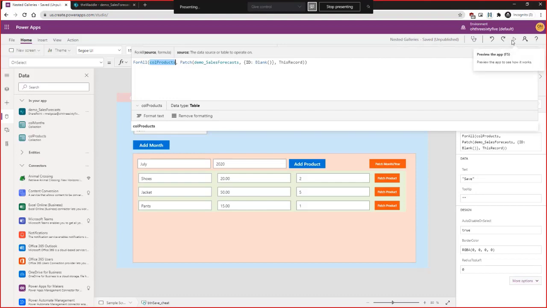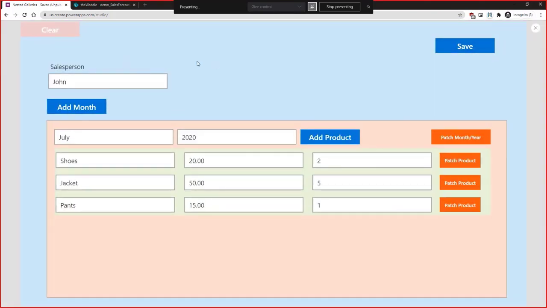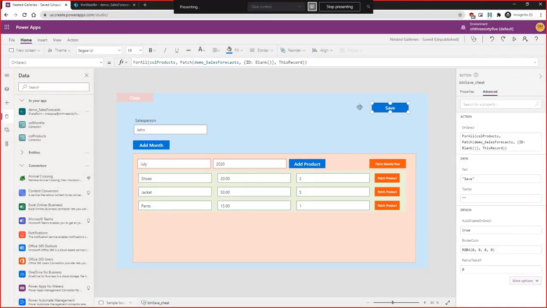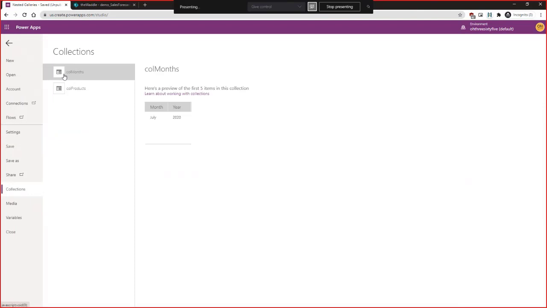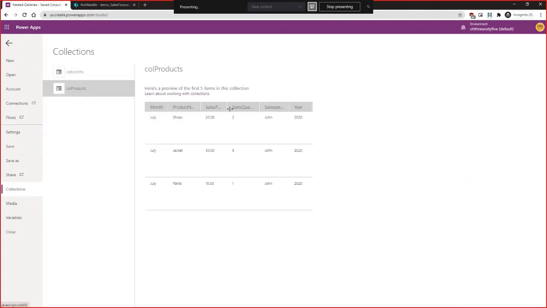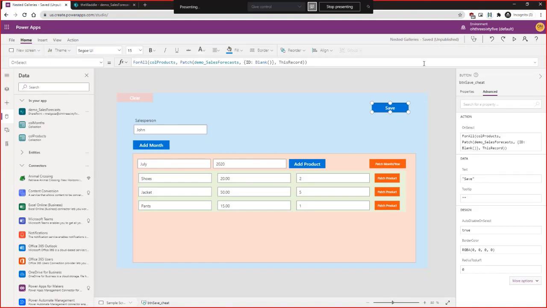So what will happen here is I'm going to go ahead and test this. When I hit save, it's just automatically going to go through that table. And if you notice, and I should have pointed this out, the only table that we care about is this collection product. That's because we fed it from collection months. We put it all into just one collection product table. So this can be a simple one table, all your data goes in there. As you start making bigger and bigger tables, then it starts making sense to create bigger relationships between them. But again, we're trying to keep it a little bit simple here.